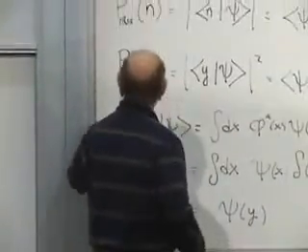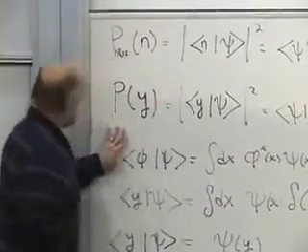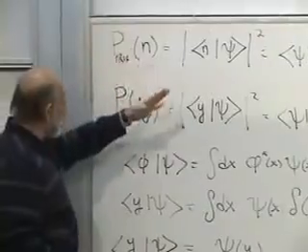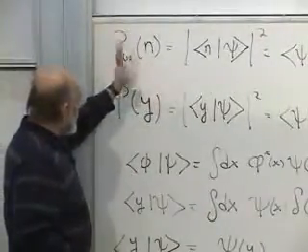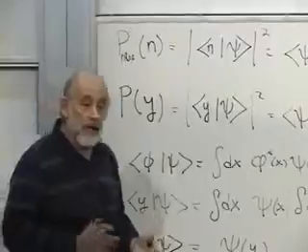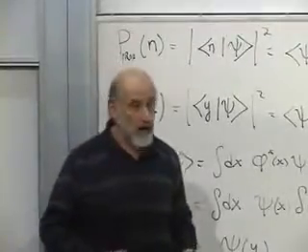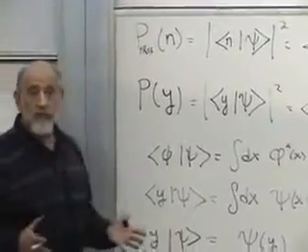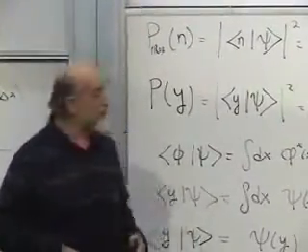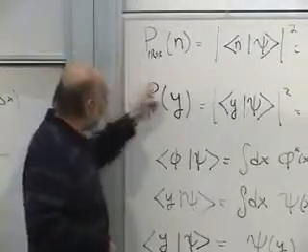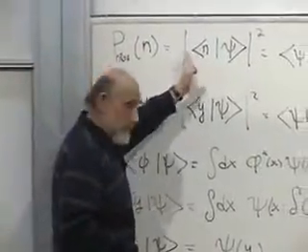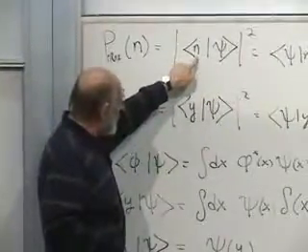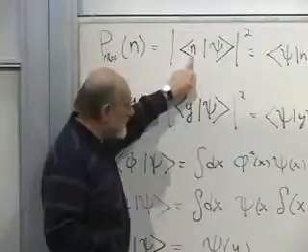is one of the postulates of quantum mechanics. The probability, if we have a discrete set of possibilities, a discrete set of possibilities could mean heads or tails. If it were a die, it could mean 1 through 6. If it were some other variable which could take on any of a discrete number of values, then for each possibility, for each independent possibility, there's a state vector, a bra vector, and a ket vector labeled n.